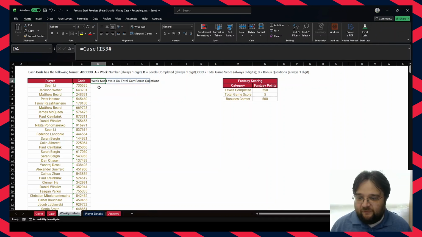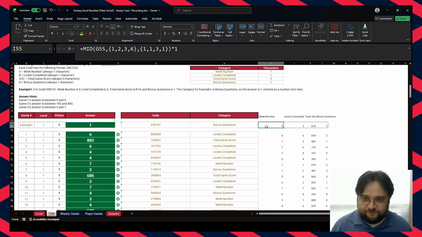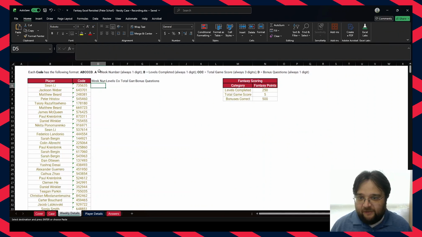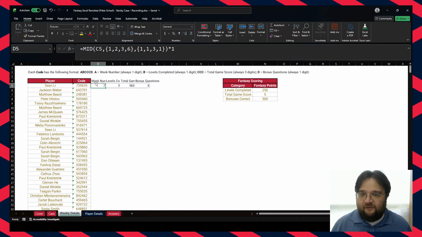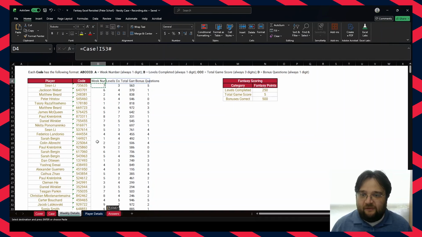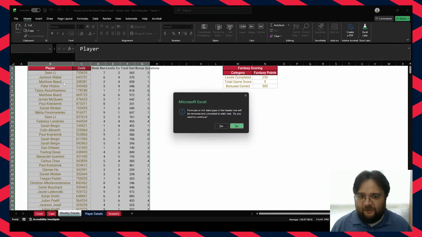And let's do the same formula that I did here and apply it there. I think the only thing I might have to change is the cell that it's referencing. Yeah, we're going to reference that cell instead. So now we've got that applied to all of the information. Let's go ahead and turn this into a table. It's going to make referencing a little bit easier.